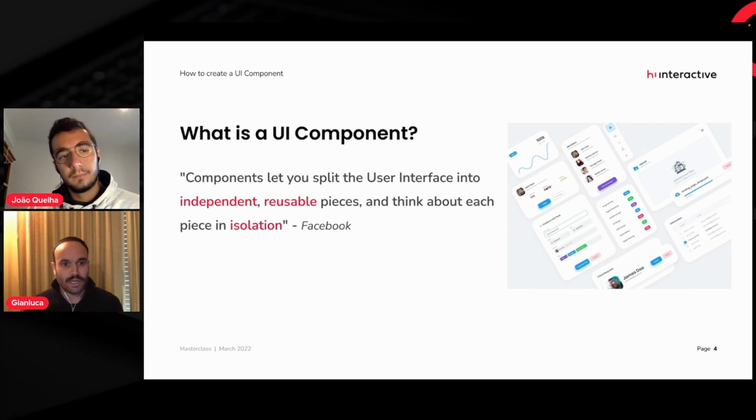And then the last one, isolation. This last keyword, I would say, describes more probably the designing process, when you come up with an idea for a UI component. You think about that UI component in its own isolation, again as its own independent entity, without putting it in a broader context.